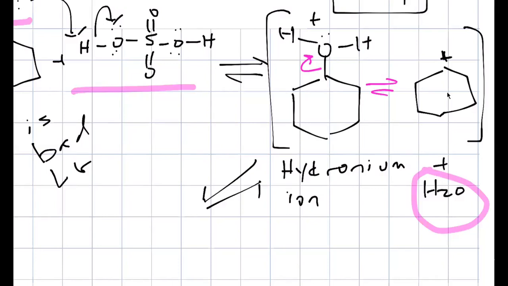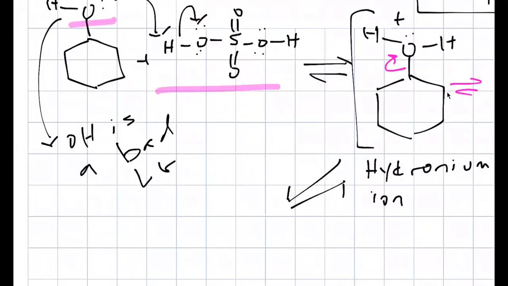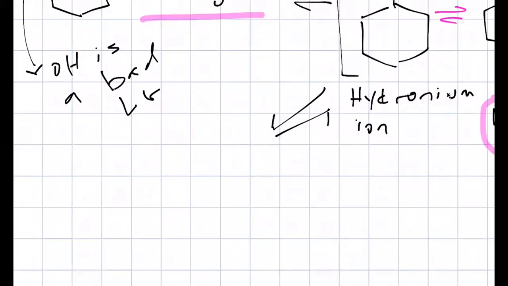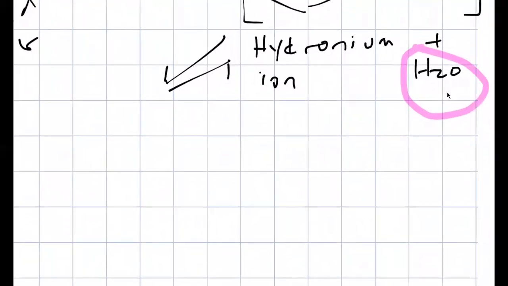Let me see if I can copy it so I don't have to redraw the whole thing. I know that's cheating, but it's okay. Never mind. Just draw it out. So you get the conjugate base from that too. I'm going to draw it over here. So it would be S O minus, right? Because you lost a proton from there.